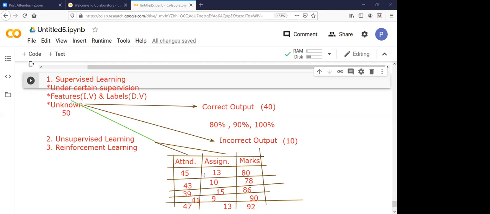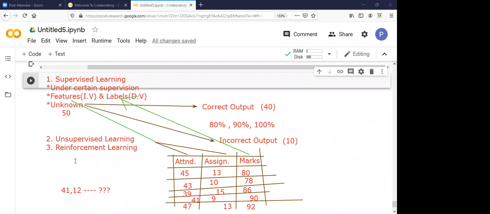So based upon this behavior, his marks show up in the exam. As per the attendance and the assignments, a person will get knowledge, and based upon the knowledge some marks come to him. So this is called the dependent variable. This is the data that a class or college institute is having. In future, if someone's attendance is 41 and he has completed 12 assignments, what will be the predicted marks that he is going to get?